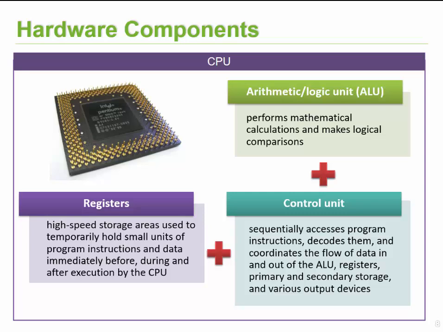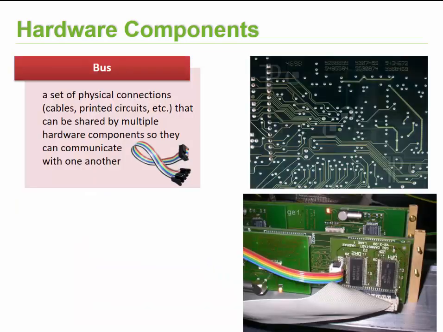So we're going to see some examples of that a little later on. Now let's go to the next set of components, the bus. The bus can be defined as the physical connections that allow us to share hardware components and that allows communication between hardware components. So within the computer system, it's typically where you see these cables.